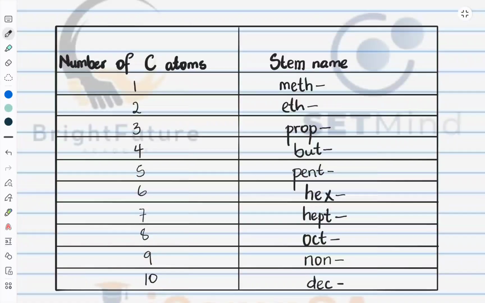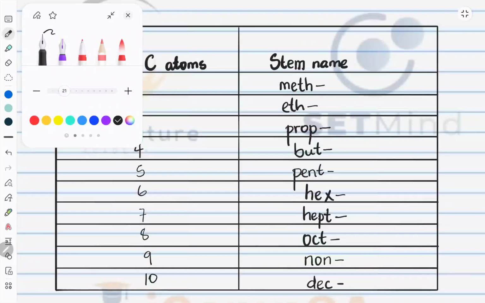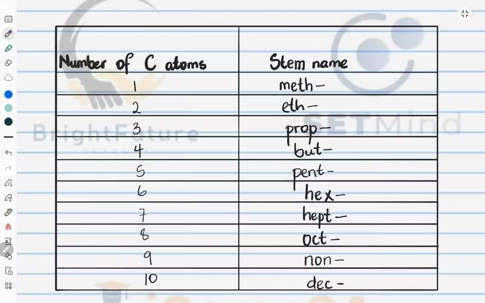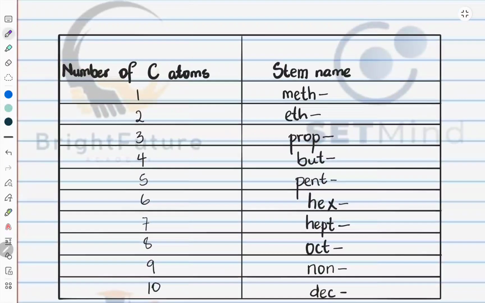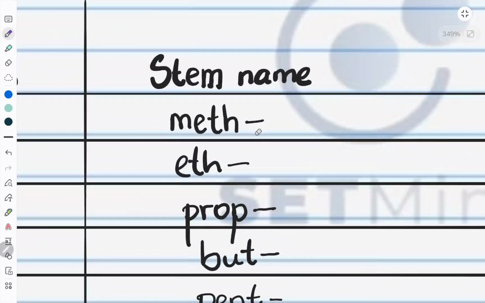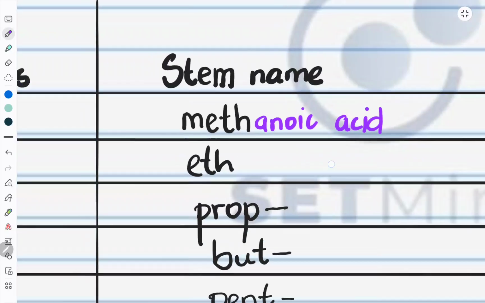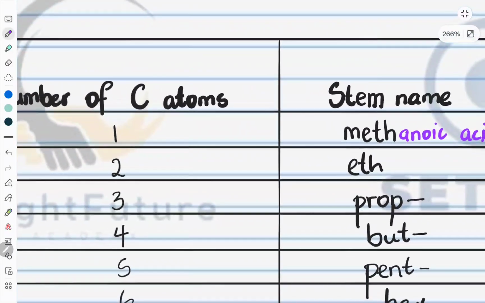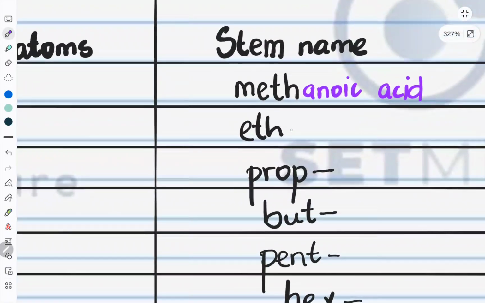So we take this and we say, well, if now I have a carboxylic acid that has one carbon atom in its parent chain, the stem name of that parent chain will be meth, but then the full name of the parent chain will include the suffix of the homologous series, which is anoic acid. So now it becomes methanoic acid. Same here, if it has 2 carbon atoms, the stem name is eth, but the full name of that chain, in this case the full name of the compound as well, would be ethanoic acid.